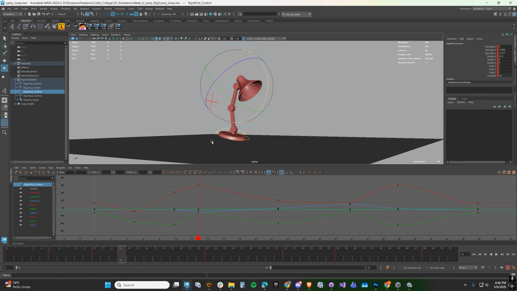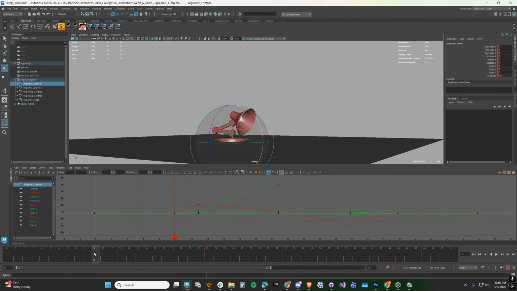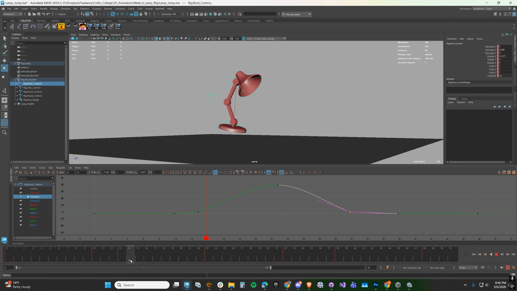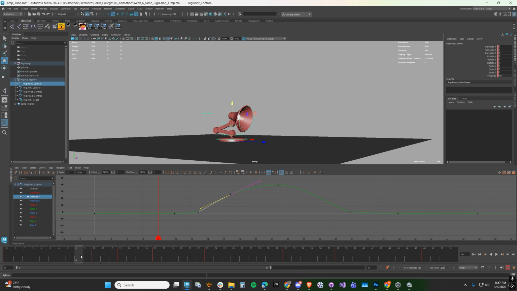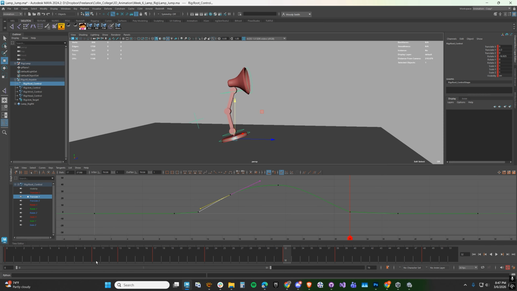The next thing that I want to key is going to be the root. While the character pushes off here, I get a pretty simple arc, but I want to accentuate this a little bit. Now you could do this in the tangents of the translate Y, but another easy way to do it is to go to the keyframe about 4 keyframes after the push off, and we're just going to push the root up a little bit more. You'll see that it will make this arc look a little bit more abrupt and a little bit of a rise in the beginning of the jump. So now the character pushes off, and you can see it accentuates the time that he is in the air, and I really like that.